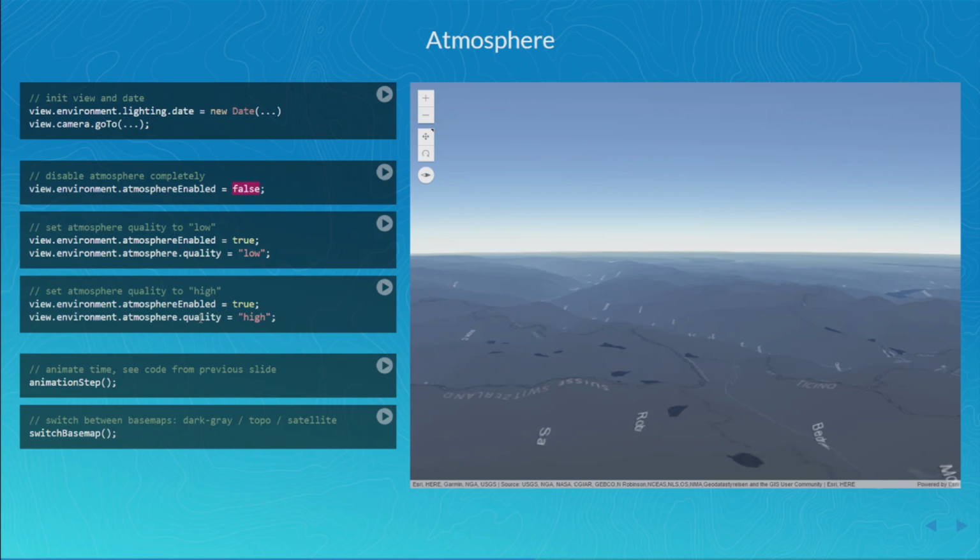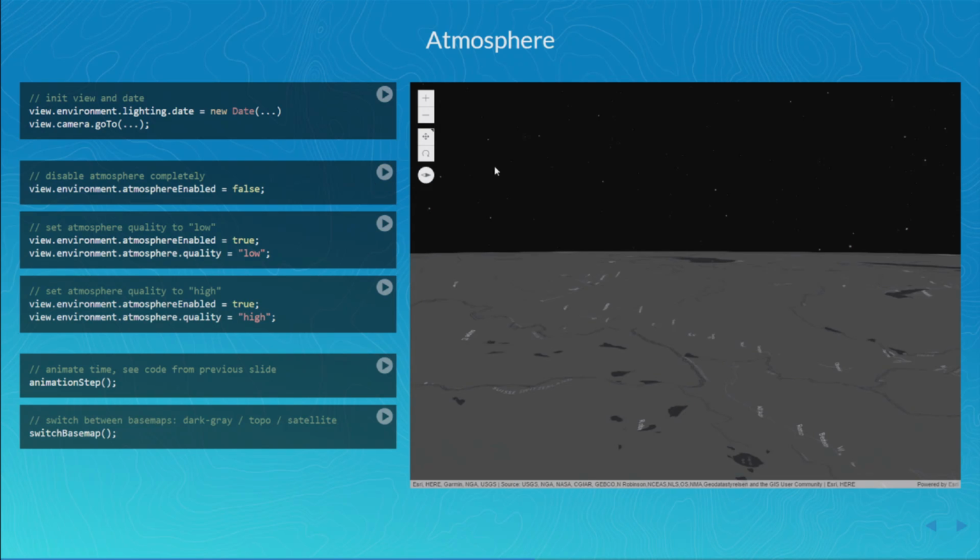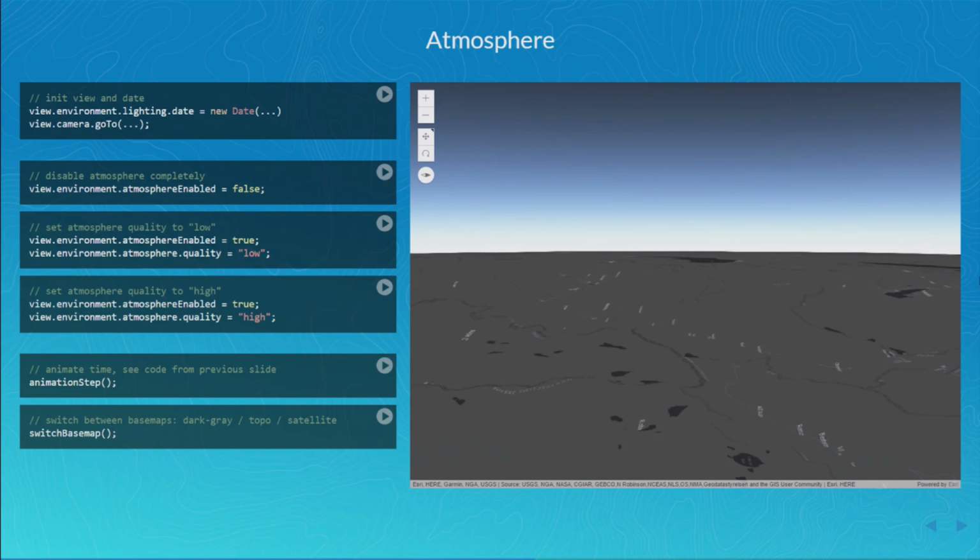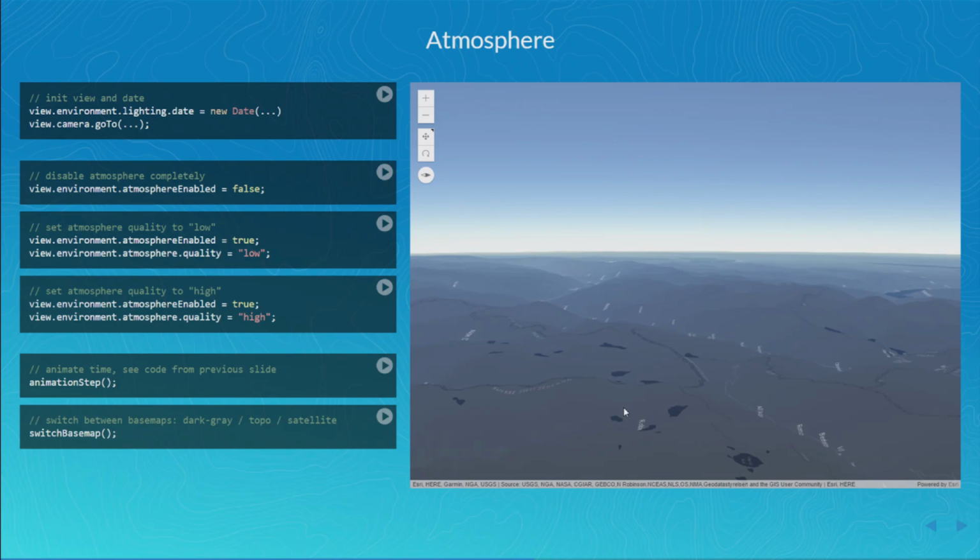What we do if you set atmosphere quality to high is we do a simulation of the fact that you have dust particles in the air, basically here between your terrain and your camera or your eye point. And the further away you get, the more dust particles there are, leading to this, depending on the situation, really useful depth cue. Overall, the atmosphere setting influences 3 parts of the scene. The appearance of the sky here, as we saw, yes, disabling it completely only shows us bare space. It also influences how the horizon might look like, and then the air between your ground and the camera.